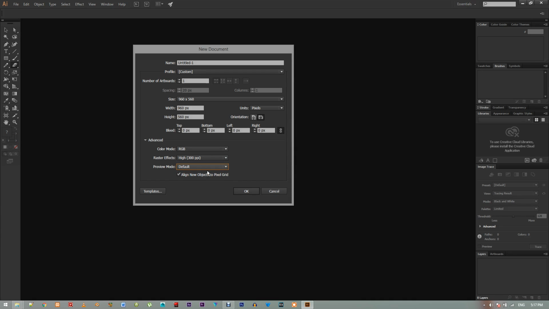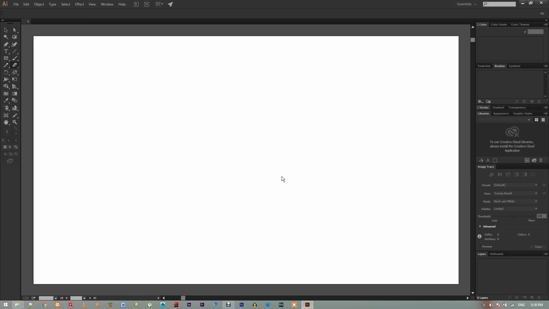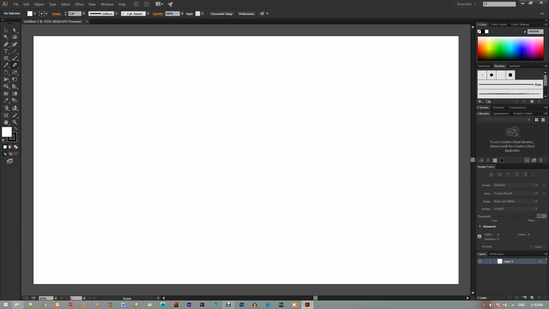You have this other option called align new objects to pixel grid. What is that? When you work in Illustrator, there is an invisible grid that runs through this window. It's called the pixel grid. That means all the pixels are arranged in a grid fashion here. Sometimes when you create objects, they will line up in the middle of a pixel or in between pixels. You don't want that to happen. You want the objects to align to the pixel grid so that they fall exactly on the pixels. That's what this option does. You can even turn it off if you want to. It doesn't make much of a difference to us. The app will take care of itself. After you have all that, you can just press OK, and the new document will turn up, and you can do what you want on this document and eventually save it.